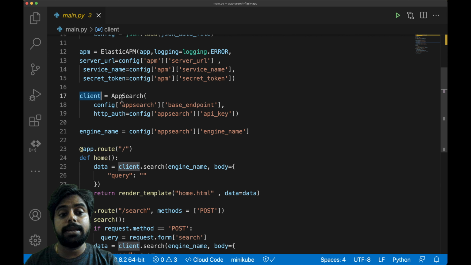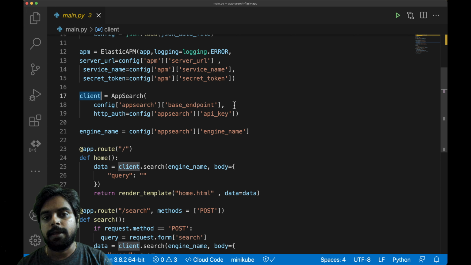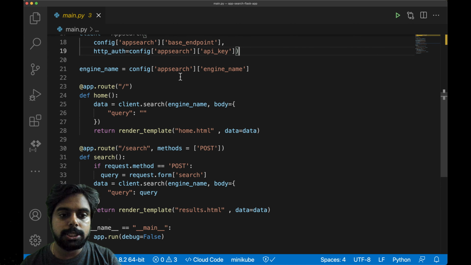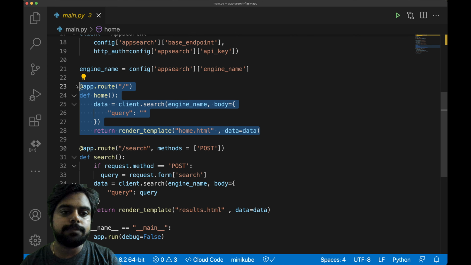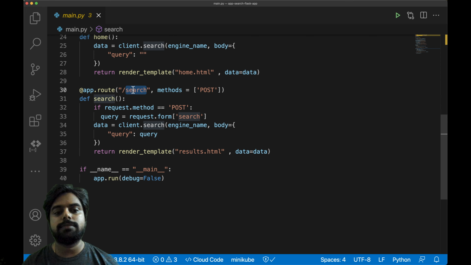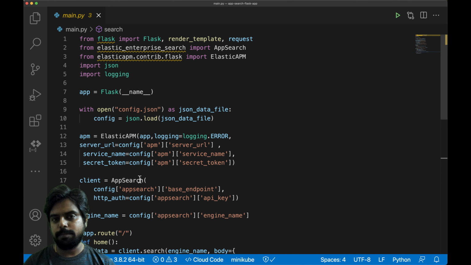And then I also want to create a client for the search engine, so that when I search the search engine, I need to give the information, right? What engine name, what are the server related details, API key related details. So I'm using this particular thing, and then I have the engine name, and then I get started with the app root and the basic route, where I'm sending an empty query to get all the results initially. And then I also have the search related route for when I type something and get details. So I'm going to redirect to results.html, where my results are shown in the specific format. Now this is a standard simple Flask app.